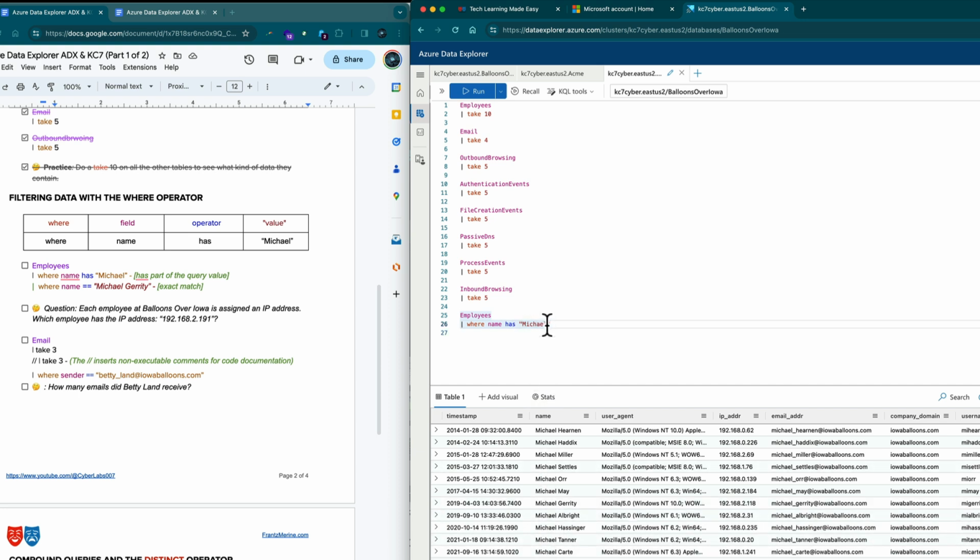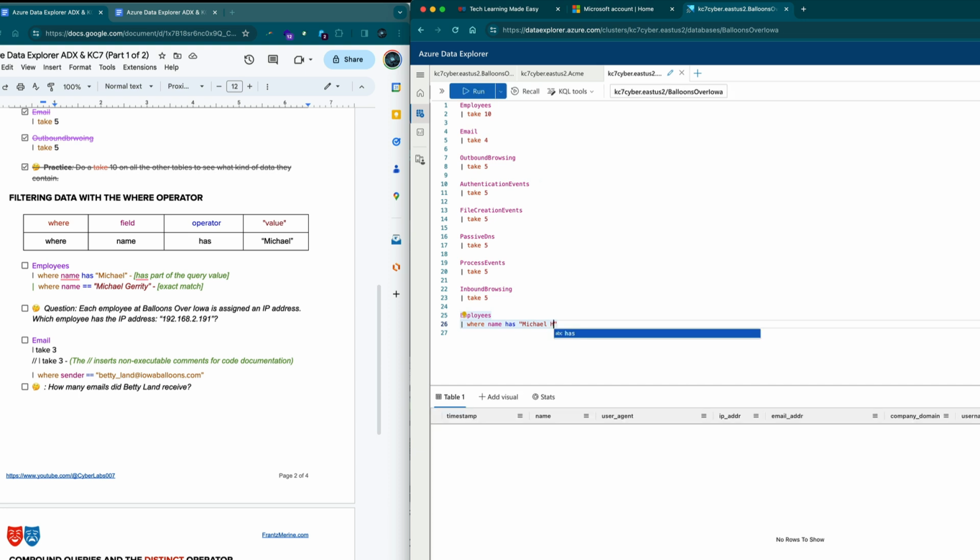And if I just do a space, let's just say I want to see Michael H. I want to see who's Michael H. I can do a space, and let's see what happens. And I'm expecting some Michael H's to come in here. So it still has Michael in there. Let's do Michael H, and let's see what happens. No Michael H, right? So this is where we have a little bit of a problem. If you want all the Michaels and it has Michael in it, that's great.